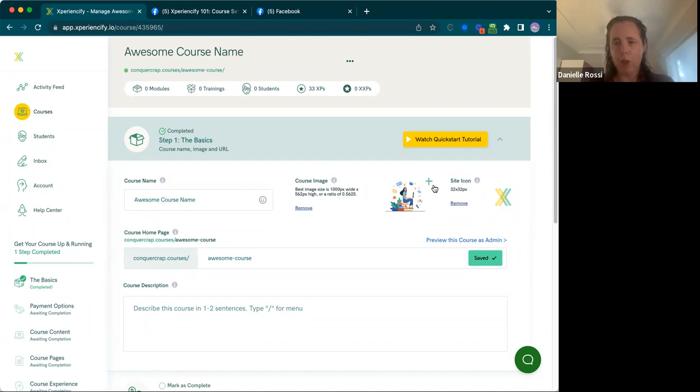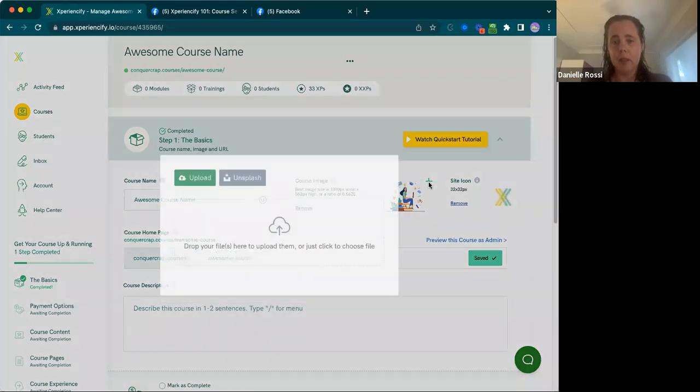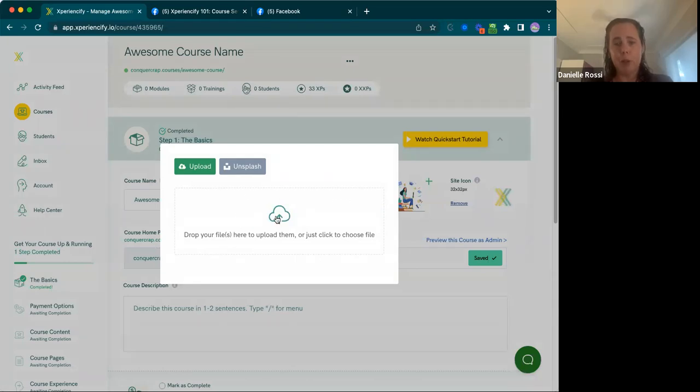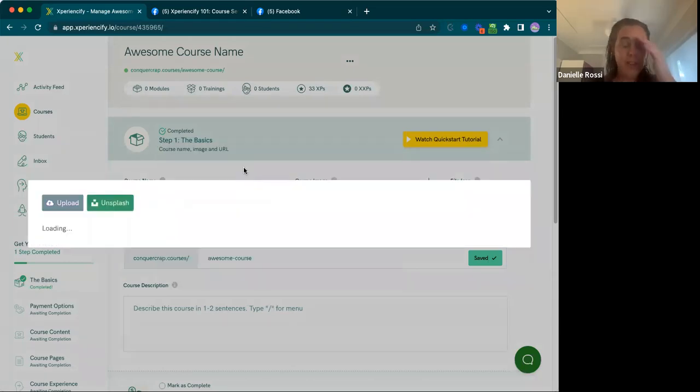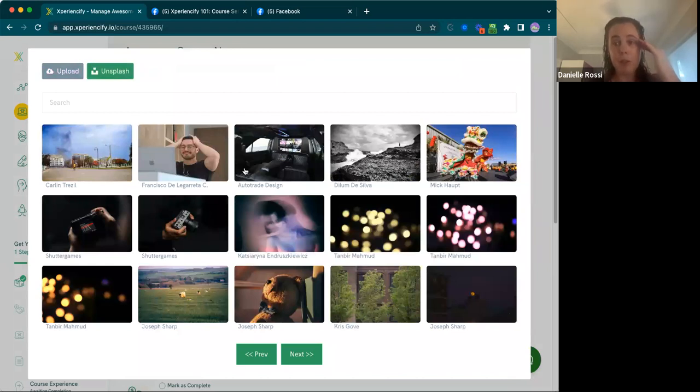But if you want to add your own, some people make up a title page in Canva, like a slide title with their course name, and the way you change that is to click on the little green plus. You can upload from your computer, or we do have a handy integration with Unsplash, which is a free Creative Commons 0 image library, and you can type in something that is appropriate to your course topic.